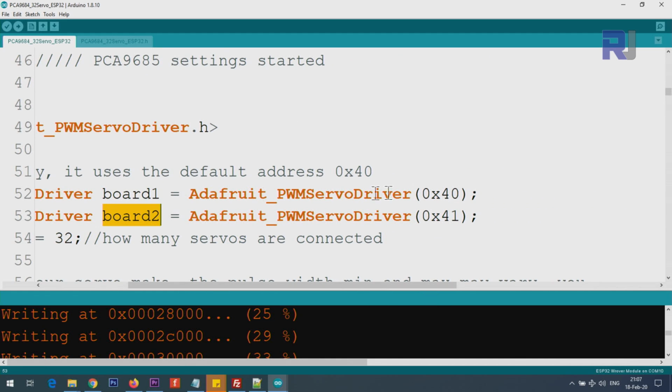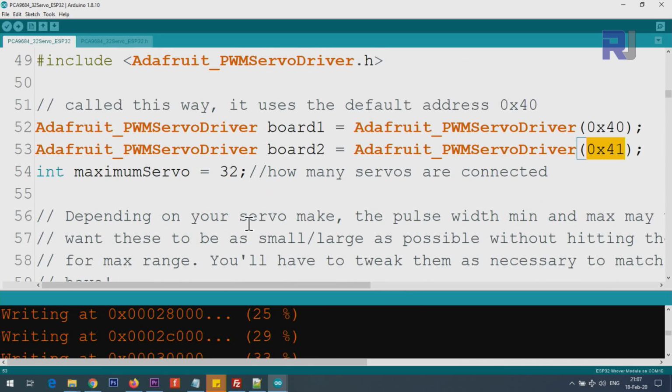And because there are two boards, we have to set the I2C address. The first one is by default 40 and the second one is 41. This is done the way that I have soldered it on the board, and video version 3 is explaining that, how to do that. The link is available because this video will be very long.